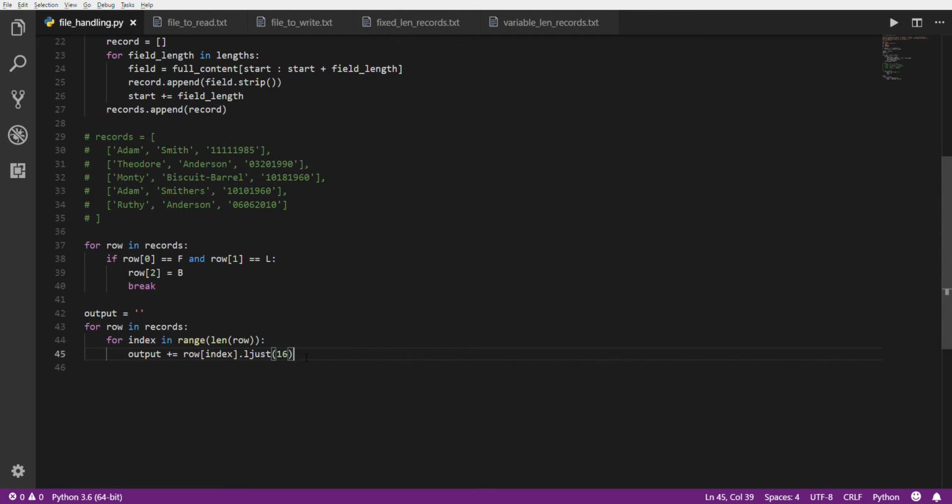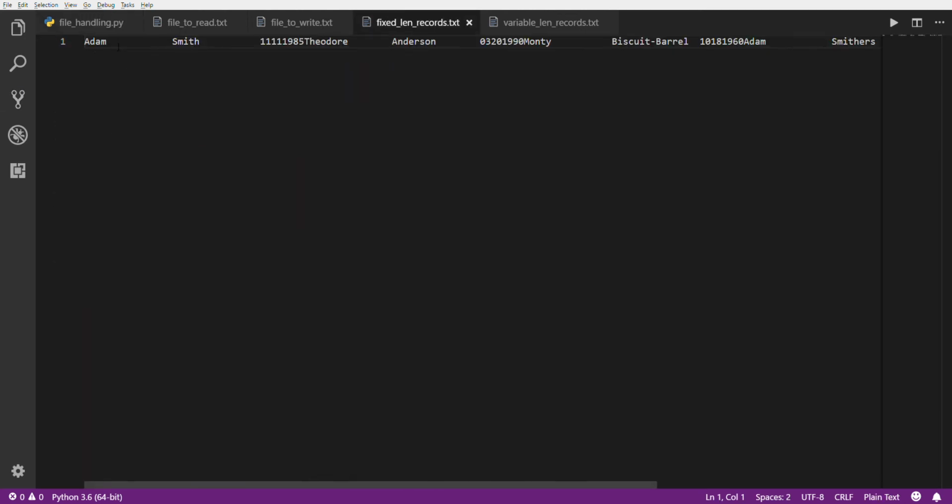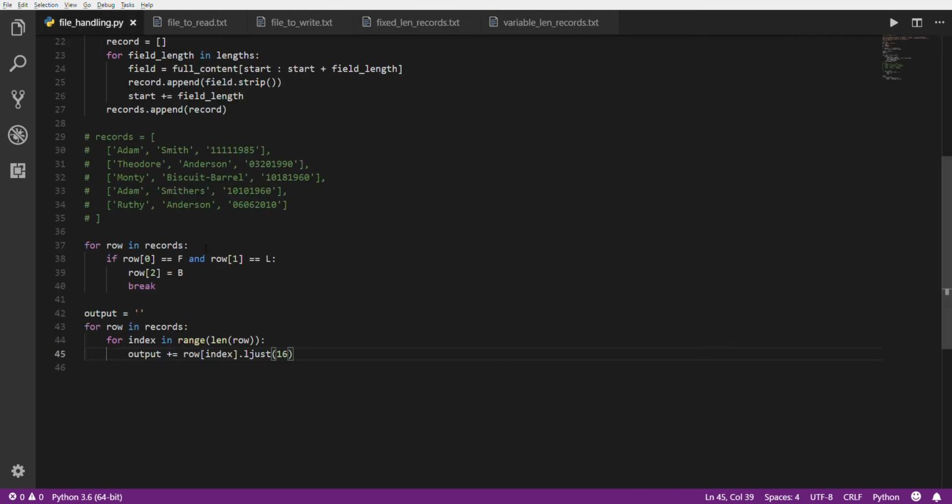Since it's left justified, the actual text itself is going to be on the left side of the string, which is exactly how it is right here. You'll notice this is left justified in the field of 16 spaces, or 16 characters.